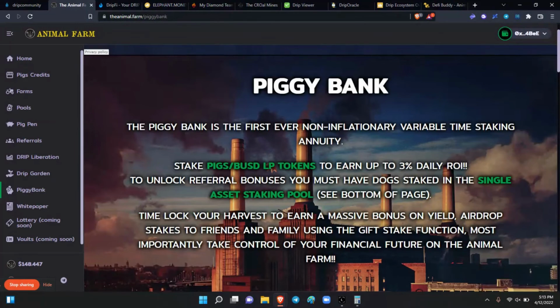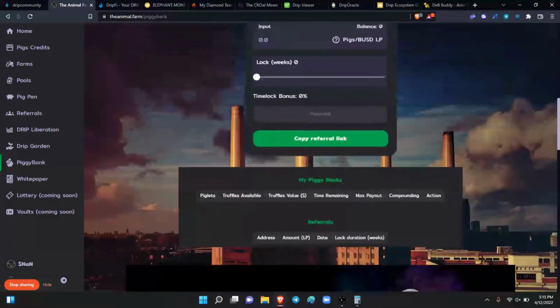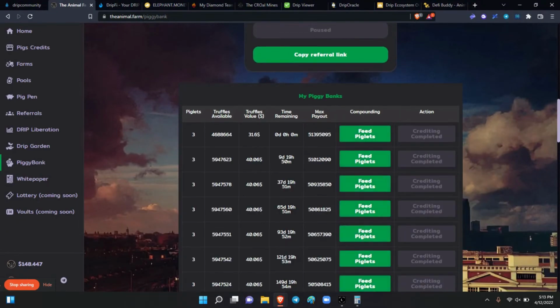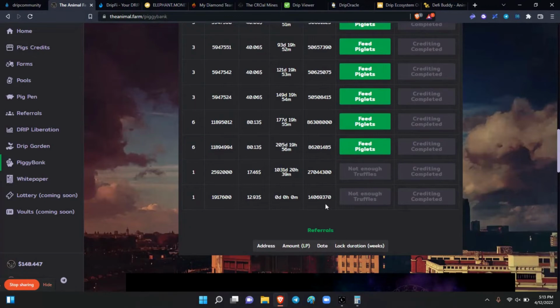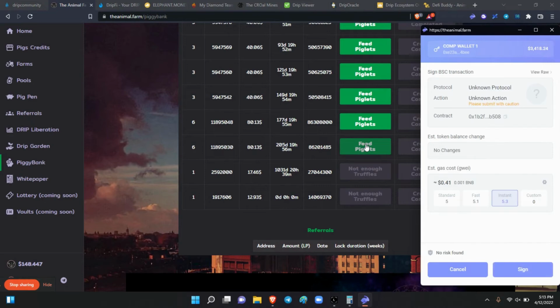Contract. Let me refresh and see if we can do it. If not, then you're going to have to do it on your own, folks. Okay, so wait for the piggy banks to pop up. Okay. So again, the 205. So if it doesn't pop up, oh, there we go. Let's see. Yep, 41 cents.